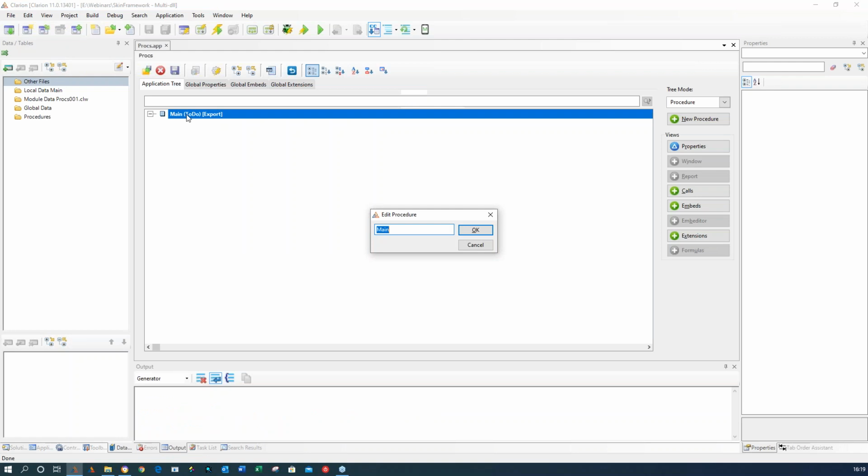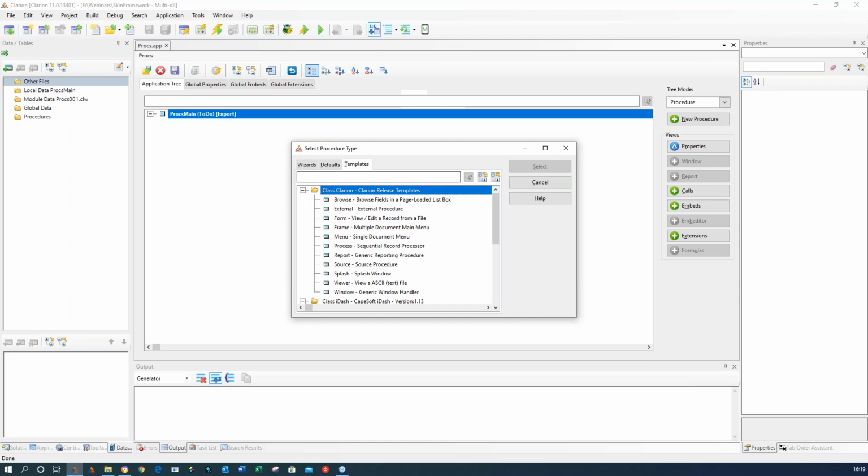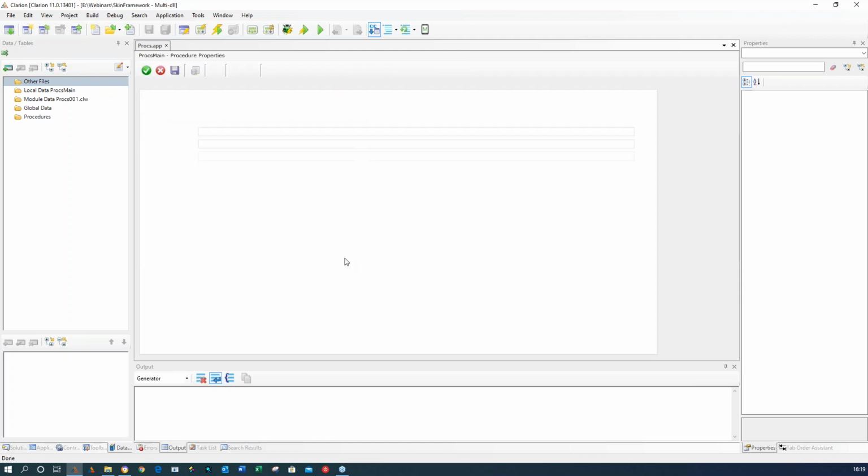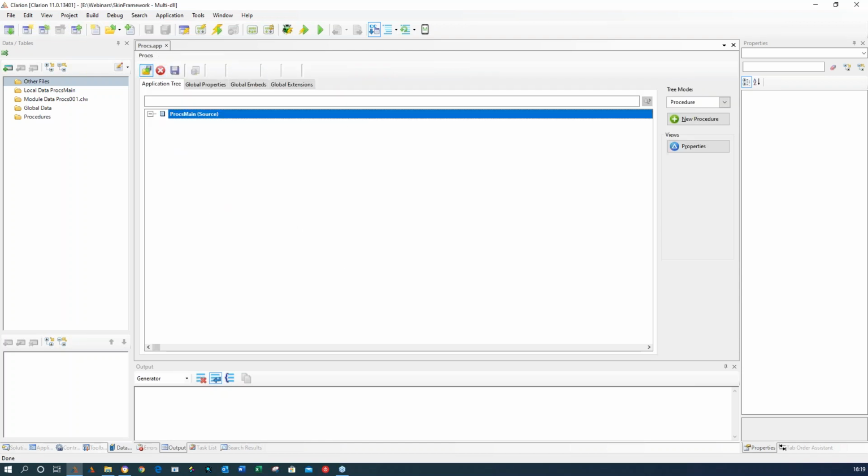Personally, because that's never exported, I always just like to create it, turn off the export, and then actually just delete it. But it'll just get rid of the export attribute from it.